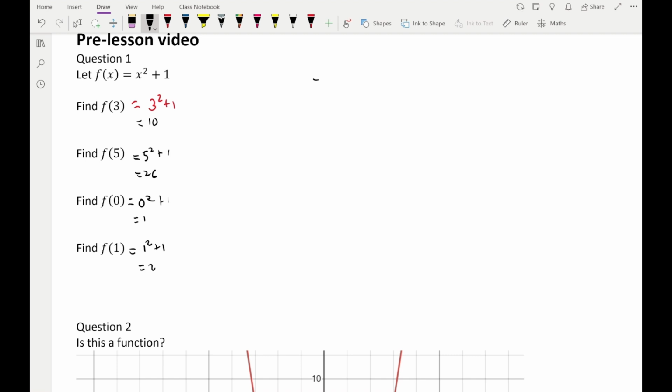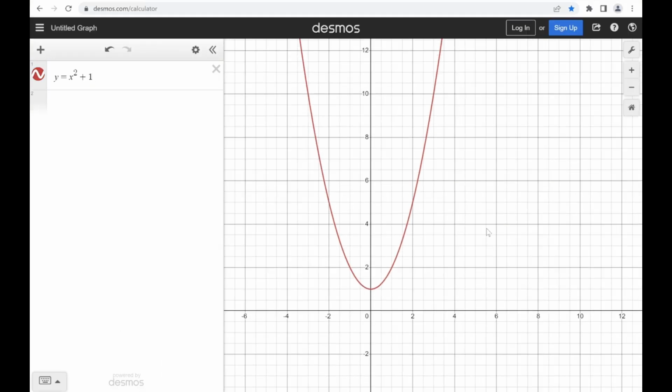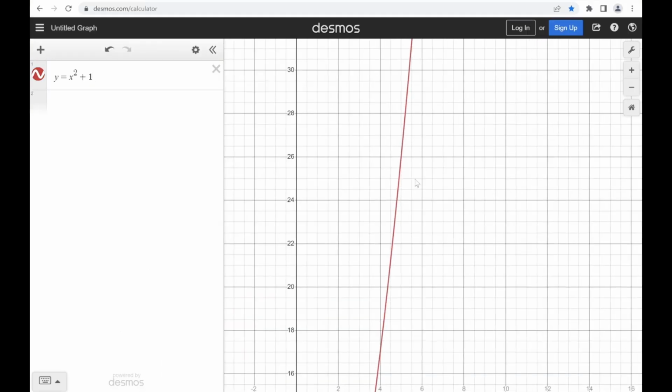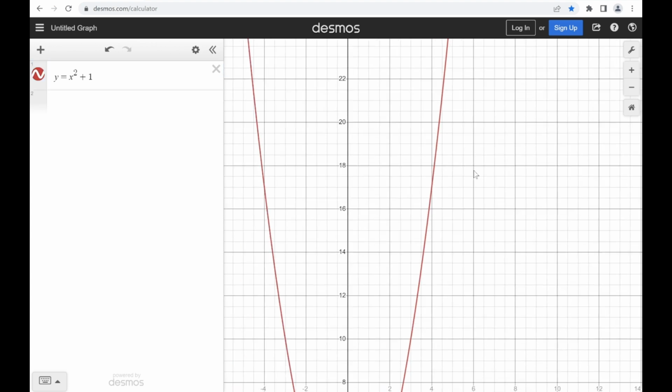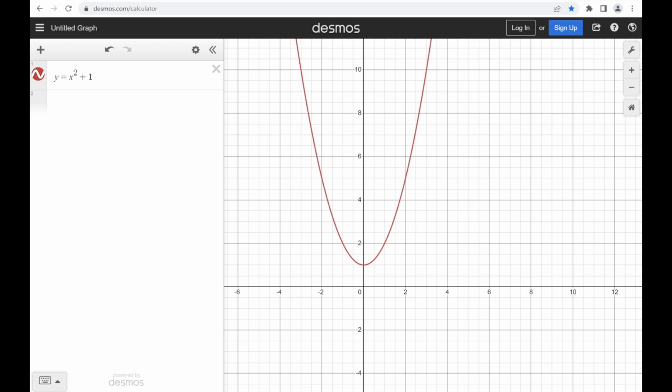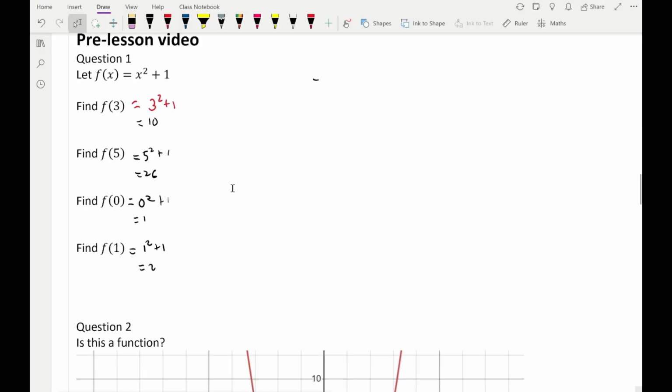So that's how functions work. When you have the number in the brackets there, that means you're subbing that number in place of x. And for example, f of 5 being 26, graphically would represent, well, when I'm at 5 on the x, I'm going to be at 26 on the y, just like that. So that's function notation, but there's still a bit more that we do with functions.